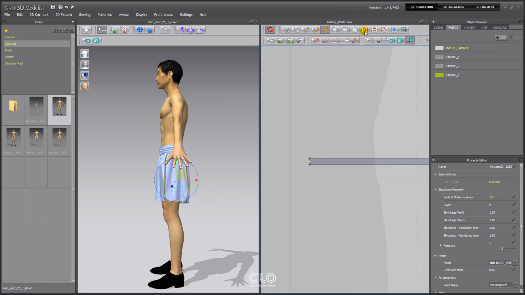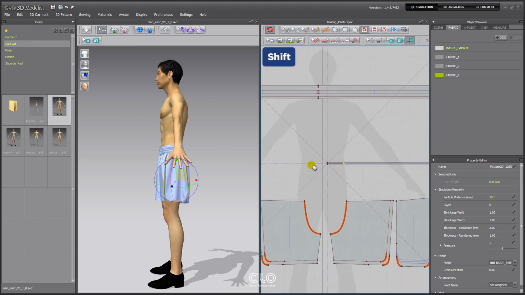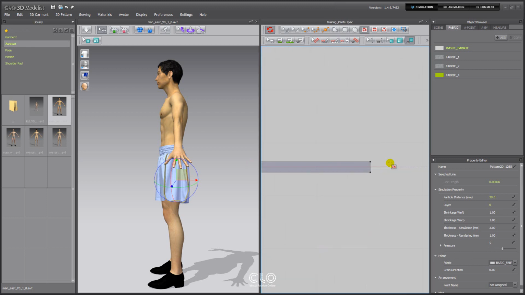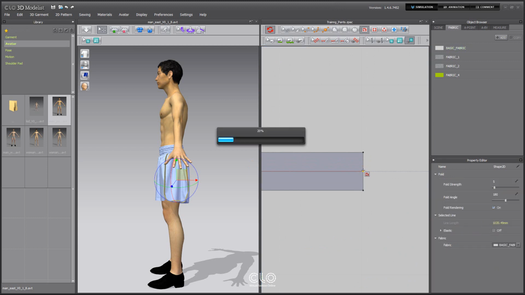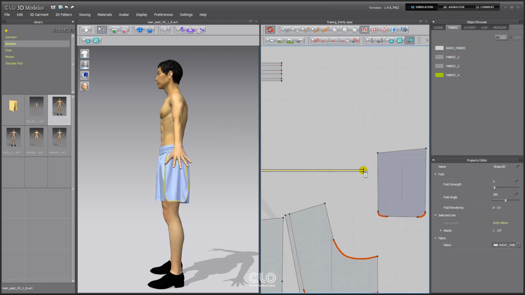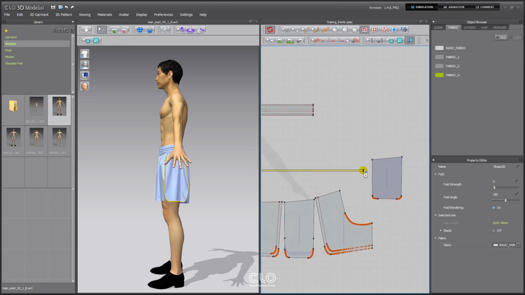Switch to the Internal Polygon Line tool. Click on the point that was just created and drag the cursor to the other side. For proper alignment on the other side of the pattern, hold down the Shift key, then double-click on the opposite side segment of the pattern to complete the internal line. Next, we are going to adjust the fold angle of the internal line. Since the face of the pattern will need to be visible when folded, the fold angle will need to be set to 0 degrees.